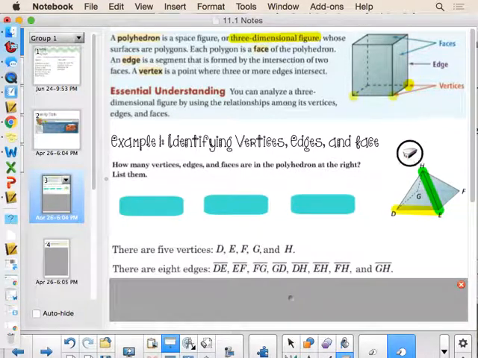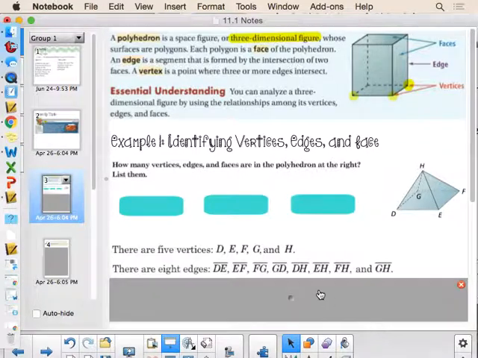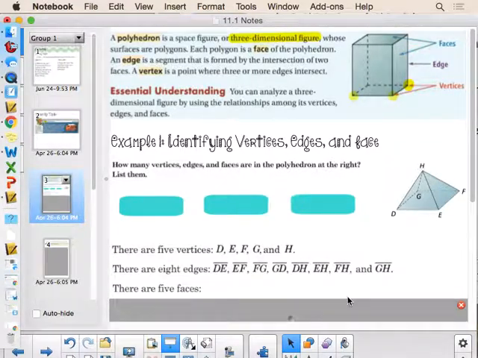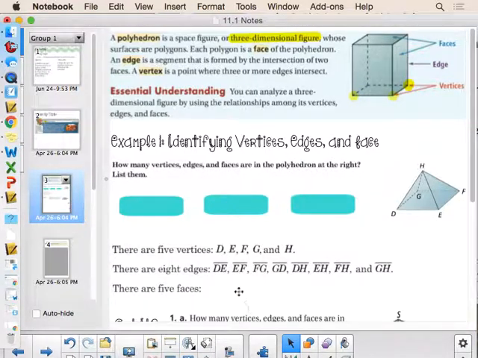Next up, I want to look at the faces. The faces are the surfaces that make up my polyhedron. I do have a pyramid appearing here, and on this pyramid I see 4 faces on the sides, and we also have a base face. Yep, that just rhymed. The faces on the sides are triangles. We have 4 triangle faces. And on the base, we have a quadrilateral.